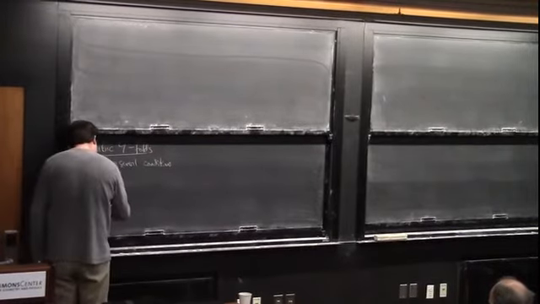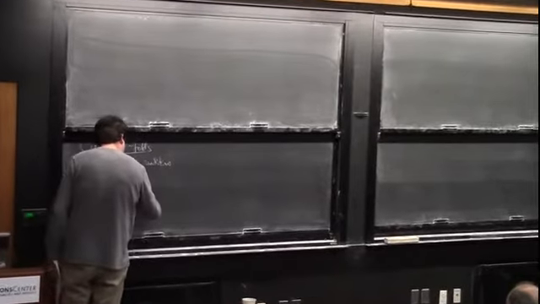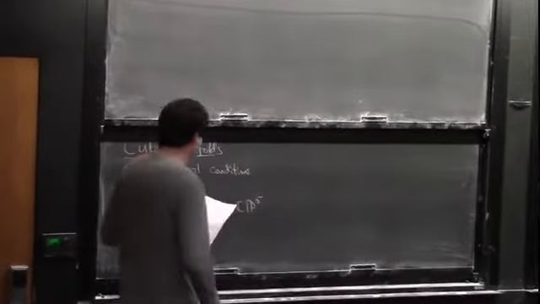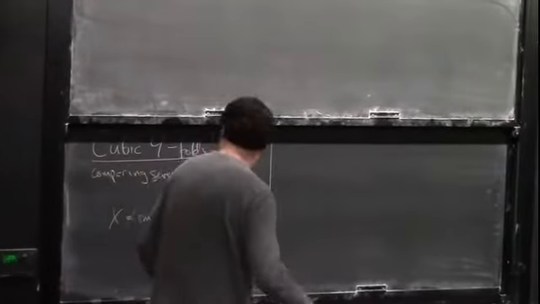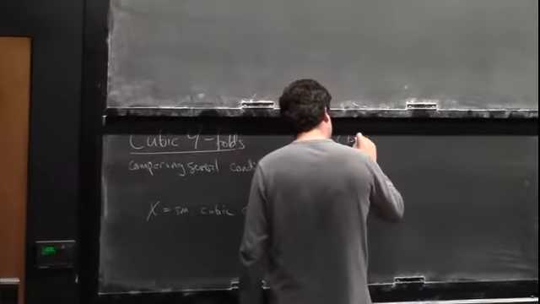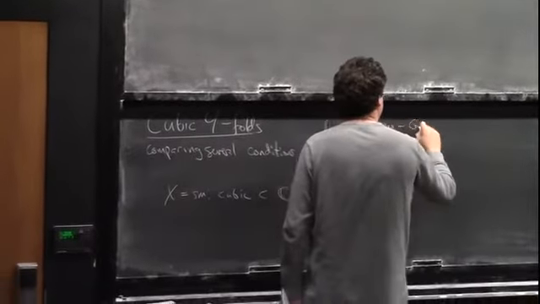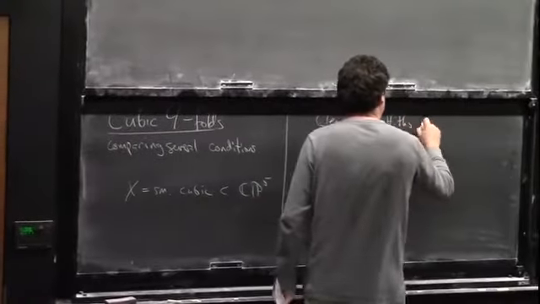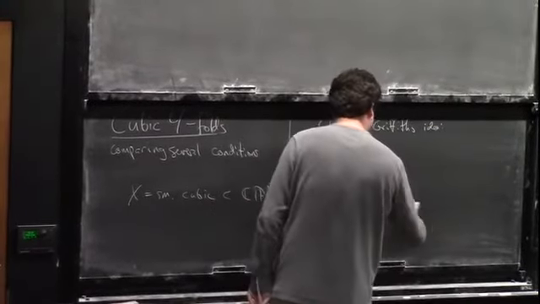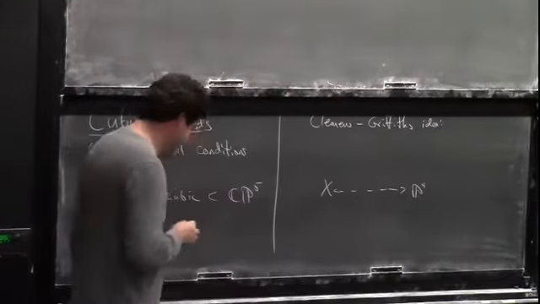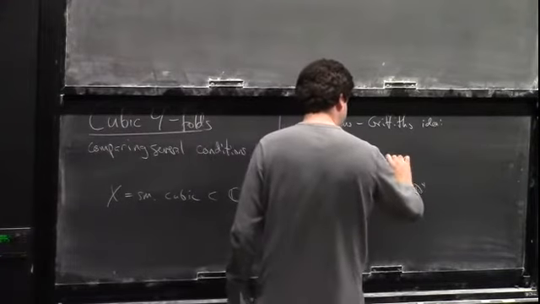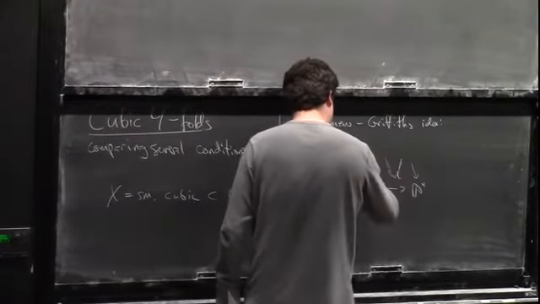So X is a smooth cubic fourfold in CP5, and the conference is about rationality, so let's talk about rationality for a little bit. You have the Clemens-Griffiths idea, which you heard about earlier, which is that if X is birational to P4, then you have this weak factorization, so you can blow up with smooth centers and then blow down and then blow up, and so on.